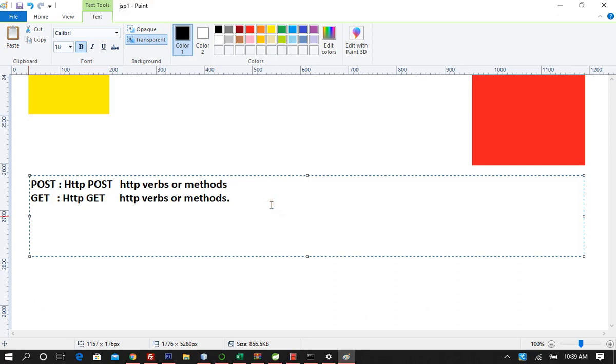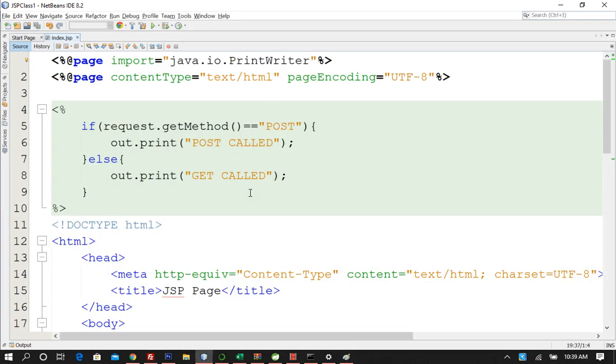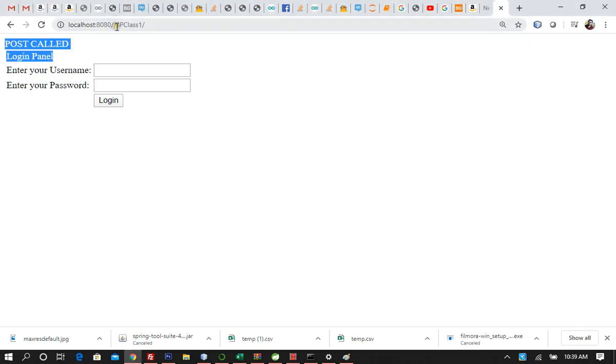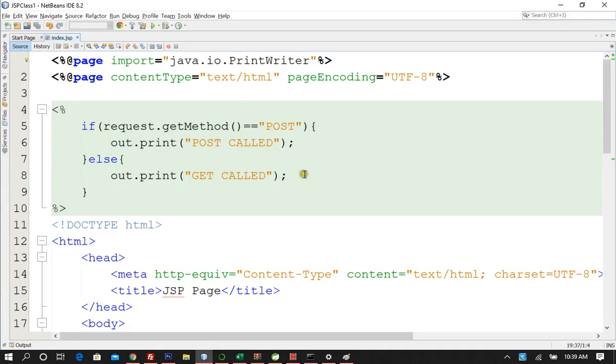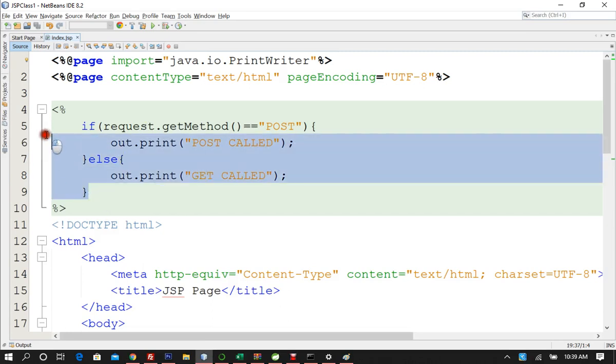All right. So now we know that get is loaded with the site. I don't call it, whereas post needs to be called explicitly. So you have to call post explicitly one more time. When you load the application, get is called, and when you click the login button, post is called. So let me try it here.